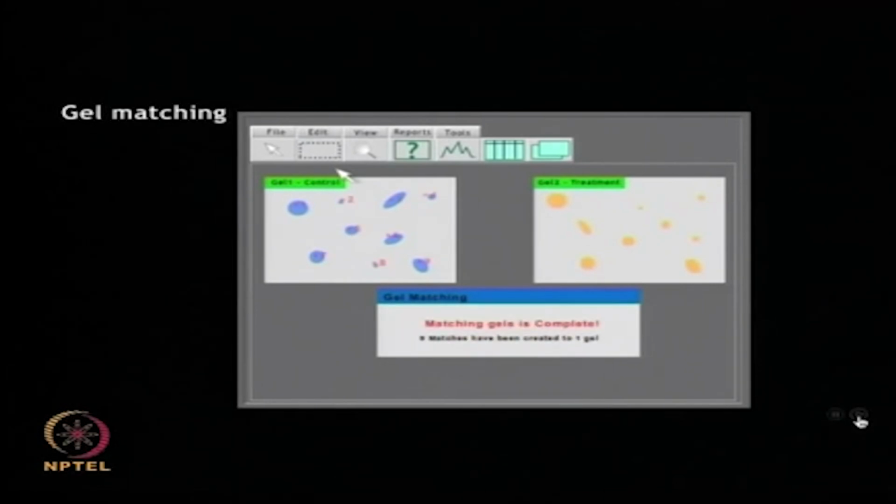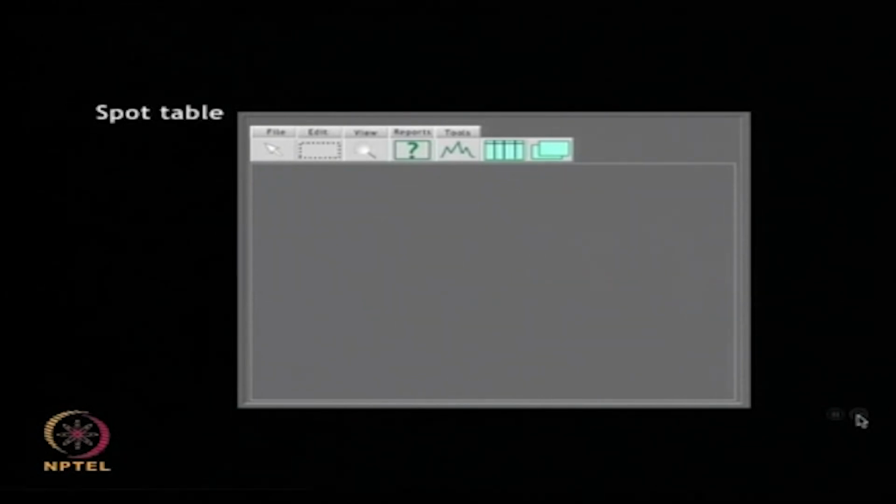Now, I will describe the gel matching. The software facilitates interpretation of the gel images by matching two different gel images which were obtained in your experiment. The matching spots are marked, and after matching is done, any variation in the spot intensity or spot positions can be indicated by the blue lines as shown in the animation. This provides an understanding about the reproducibility across the gels.